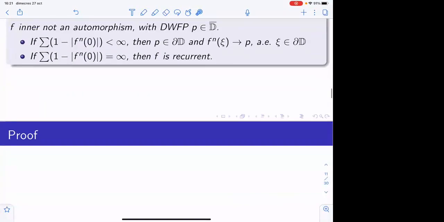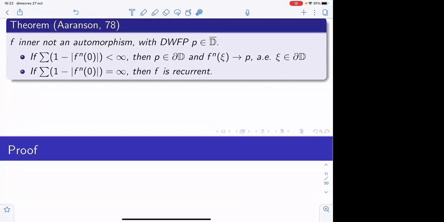Okay. So here is the result. Assume that, so this will be A, and this will be B. Okay. So let's look at A. We are assuming that the orbit of the origin satisfies the Blaschke condition. But remember that the orbit of the origin has to tend to the Denjoy-Wolf fixed point, right? Then, of course, this implies that the modulus of P is equal to 1. And then P is in the boundary. So the first part is trivial, right? The point is to show the second part, that P acts as an attractor even in the boundary, okay?